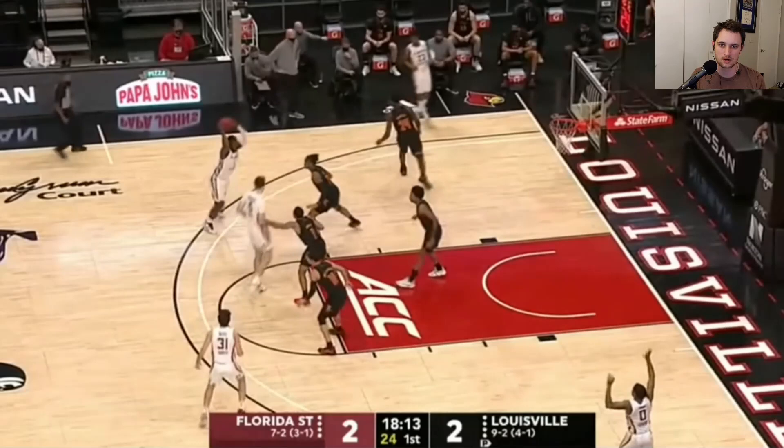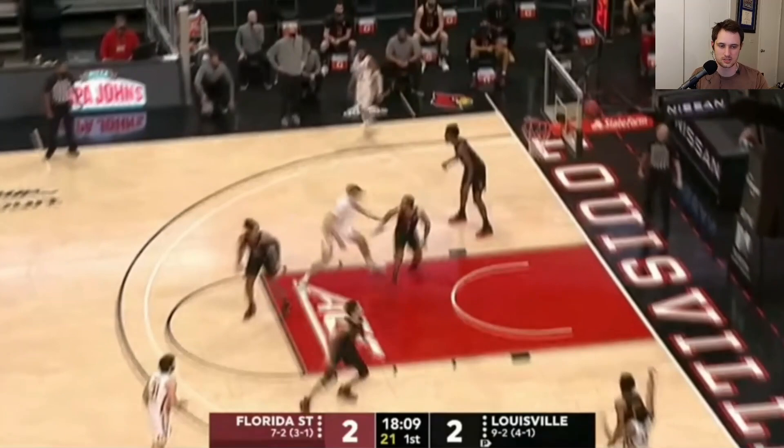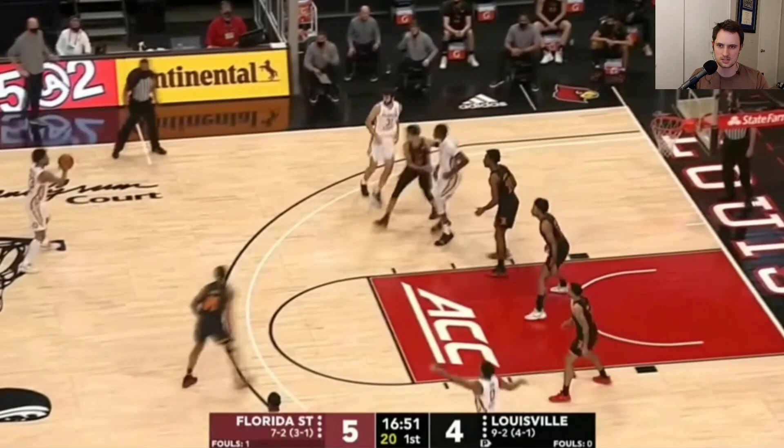Early on in the game you see Raekwon Gray bringing the ball up. I like this a lot — he's pretty good with the basketball and it forces this help. Notice he's so worried about Gray bringing the ball up that it leaves Evans wide open. This is manufactured pretty easily. I wish Evans would take that first shot; he allows the guy to close in on him faster. This play is just an easy offensive board that leads to an open three by Wilks — he's going to hit that all day.